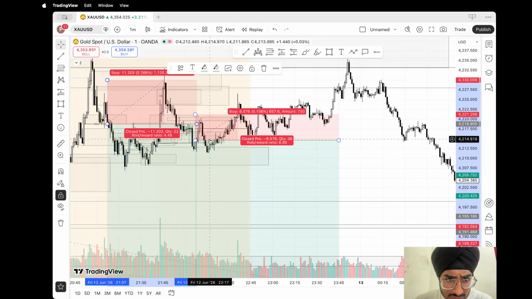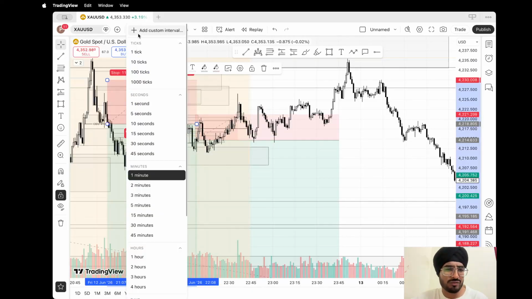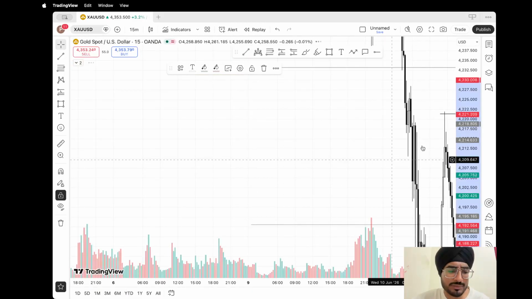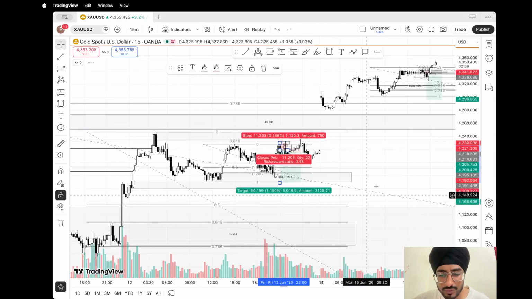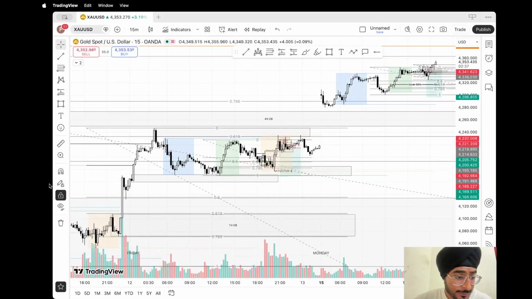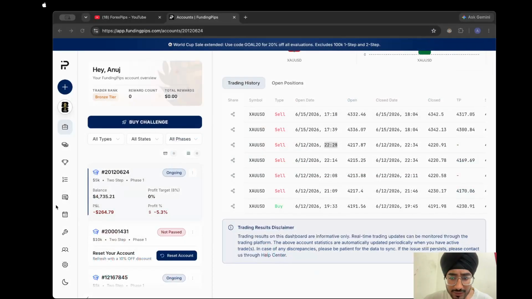So here itself I took the entry again. I just added the lots maybe, because we had a formation of an FVG here. So 22, 28. Yes, we had an FVG here, right? So I just added lots here because I was confident, because this is basically our setup, right? So I just took trades out of our setup itself. I should have not added the lots. That was the mistake. I didn't trade any other setup.